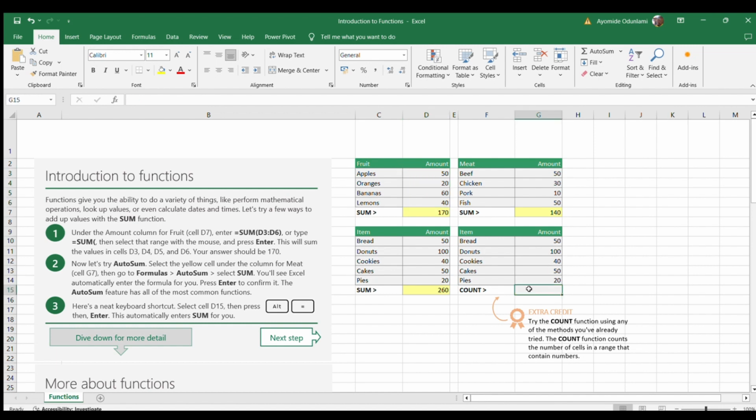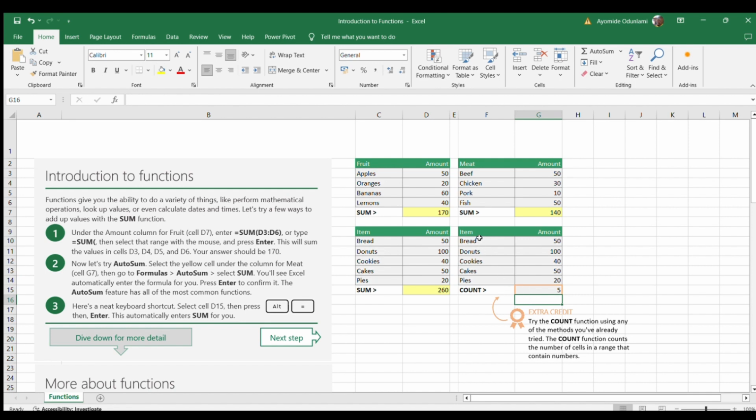And if you need to use a formula, you go into the cell you want, then you press equals, as I've said before, then type count, use your Tab key, and then select all the items you need to count, then close the parentheses by pressing enter.